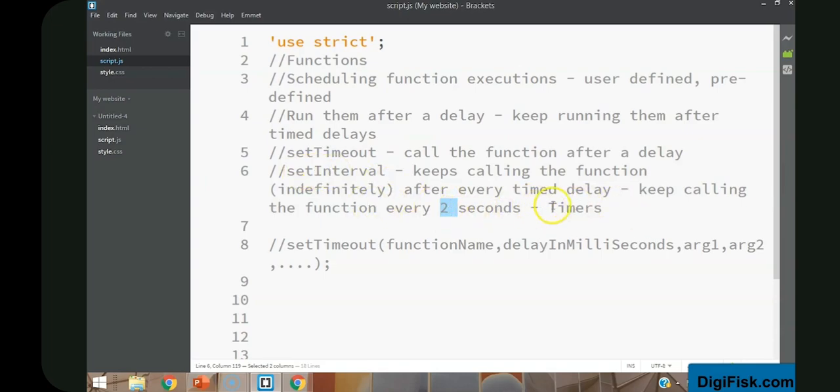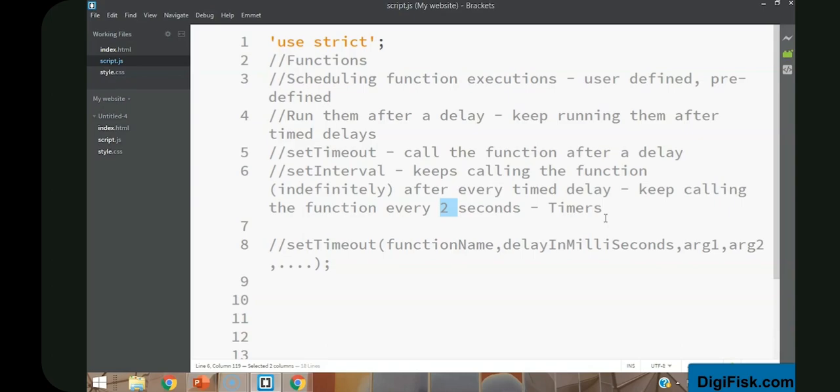It can be used for things like timers, and for scheduling repeated functions in real world scenarios as well. For example, if you want to schedule backups every 1 hour or so, you can use the setInterval function for that. So every hour it'll call the backup function and it'll back up.